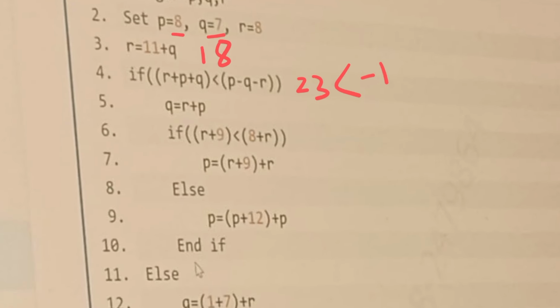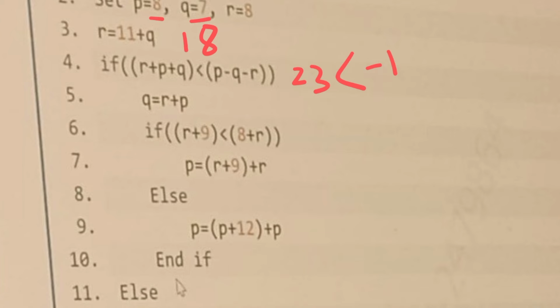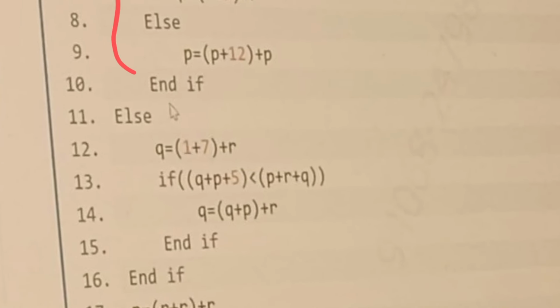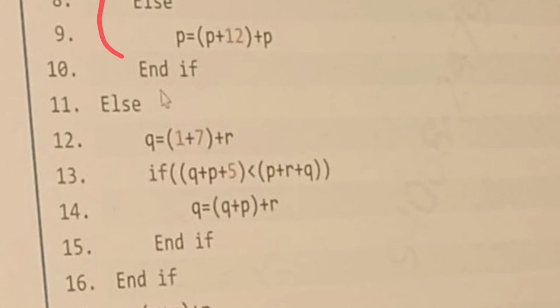So we have to ignore the whole if block. You have to skip this whole if block. That means you are solving only 4 or 5 lines of pseudocode. This is what I was telling you: if you come across a larger problem, don't be afraid, because most of the time if blocks are false, so you don't have to be afraid.